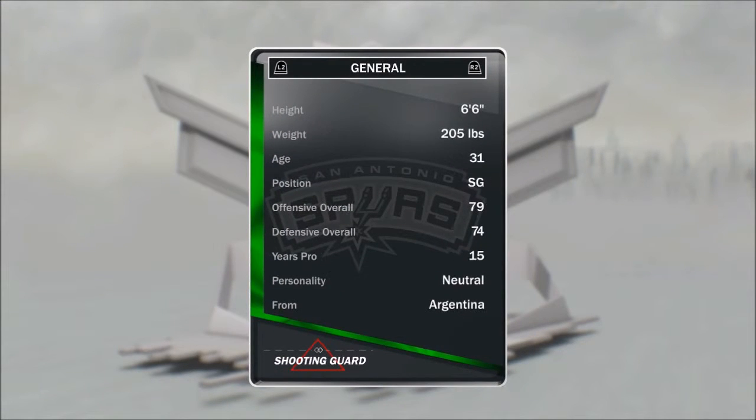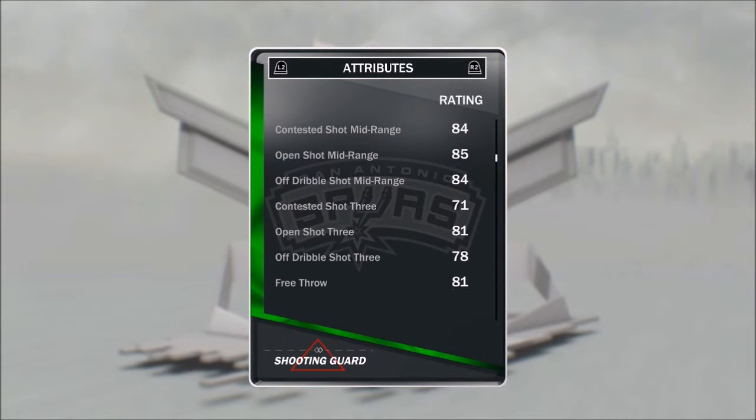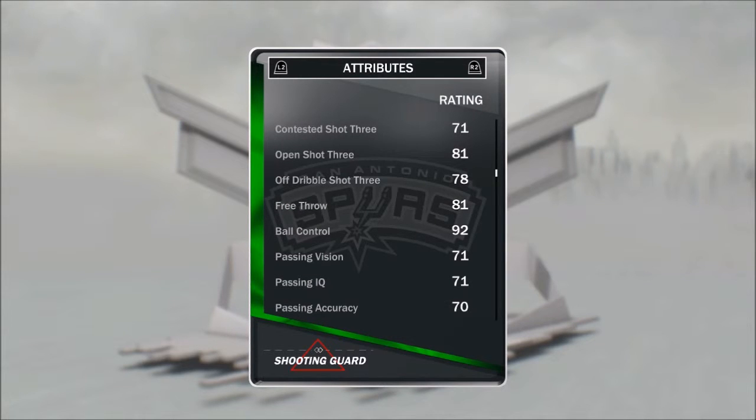He's 6'6", 205. This is back when he was 31 years old. The offense and defense overall doesn't look the greatest, but he just plays so well, in my opinion. He's got a driving layup of 80. His mid-range is an 85, which is money on this game. His open shot 3 is 81. He's got hot spots on the 3-point line, maybe 2 or 3. But he's got a really good free throw. And of course, since he came in the handles packs, he has great ball control.